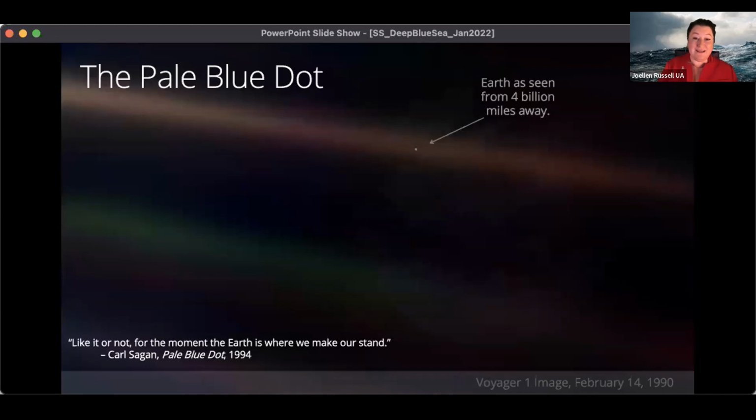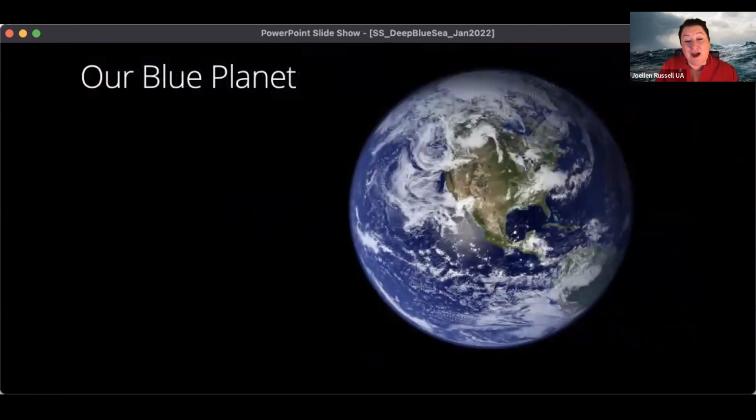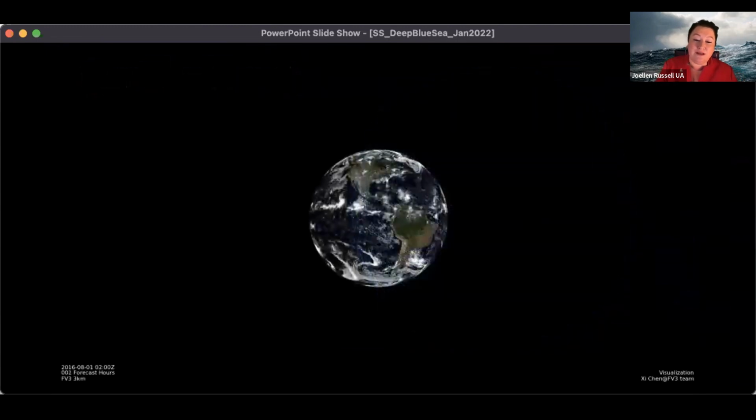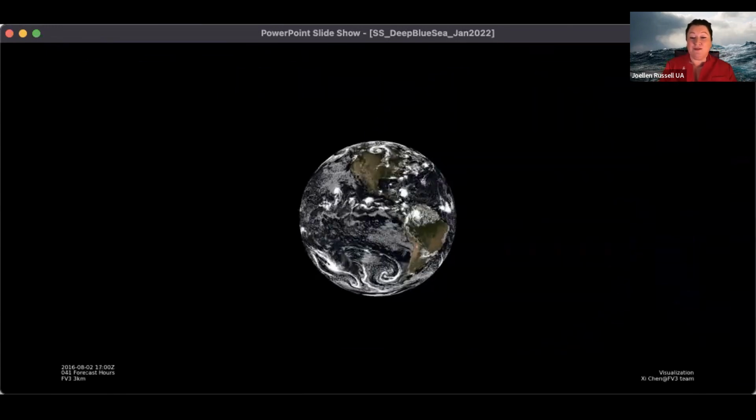It's blue because we are not really planet Earth. We are planet ocean. 72% of the Earth's surface is water. 72%. So really the land bits are maybe that's where we live. So it's very important to us, but it's not the most important part of our Earth or our climate. So I'm really glad you're here today. And I wanted to show you this.